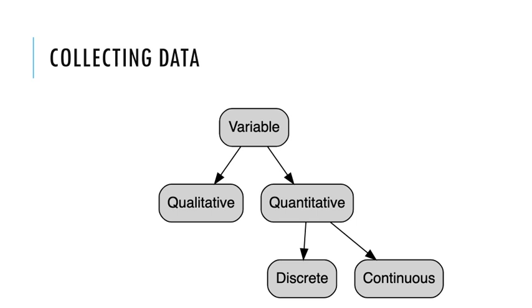So now back to our little flow chart so we can understand and kind of visualize this. I'm all about visualizing, don't memorize. So we have variables that can either be qualitative or quantitative. And if we have a quantitative variable on the right-hand side of this diagram, quantitative are numerical measures, and they can be discrete, like 1 year, 2 year, 3 year, 4 years, and total number of years of college, or it could be continuous because we have data that falls along a spectrum, distance, for example.